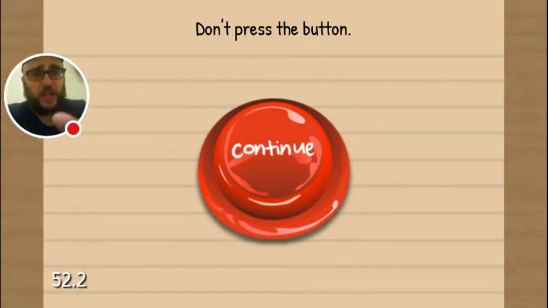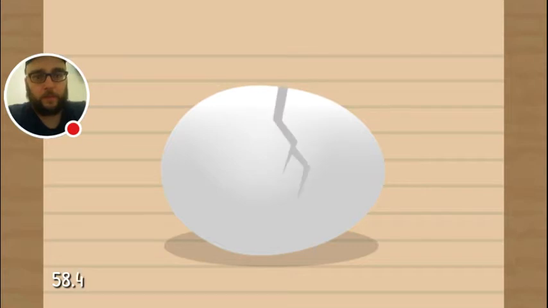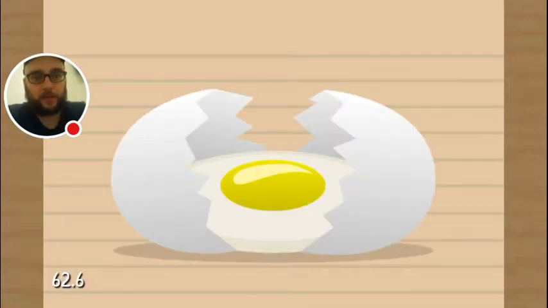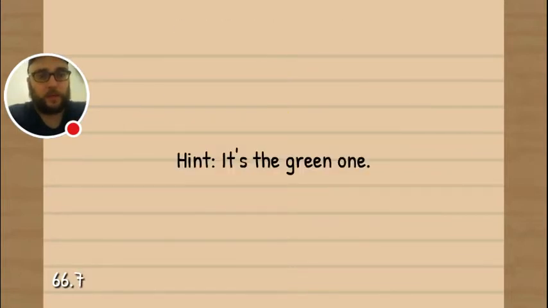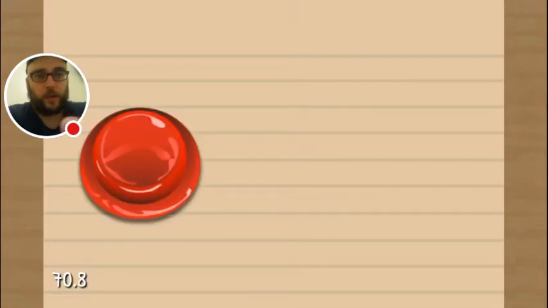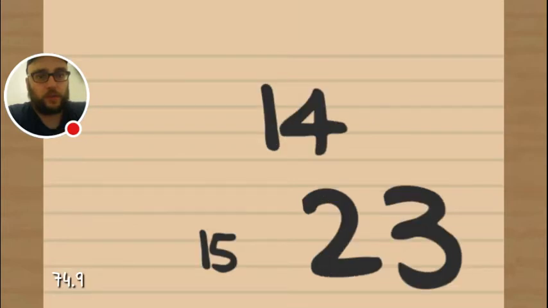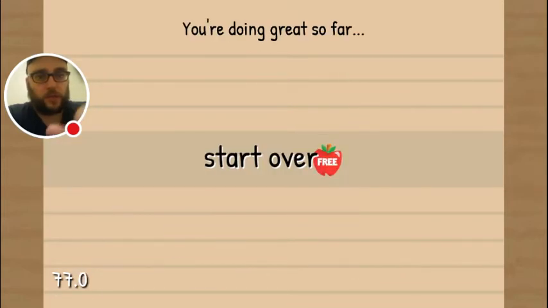But it's the shiny button. It's the history eraser button, you fool. Okay, I got that little bastard as soon as he pops up. Okay, it's the green one. We get it. 1, 2, 3, 4, 5, 6, 7. Diamond has the most carats. 2, 37, 15, 14, 23. Don't want to start over, thank you.